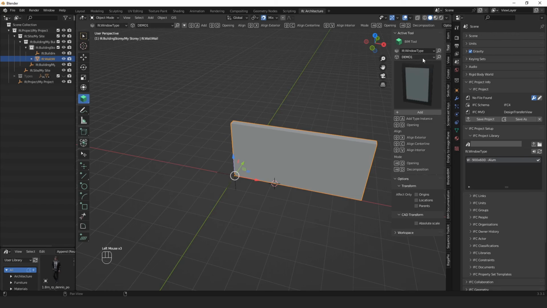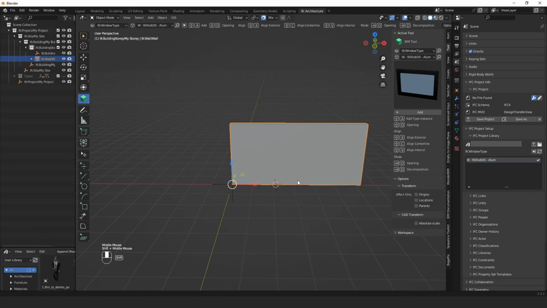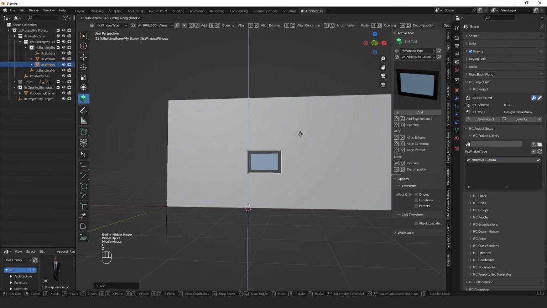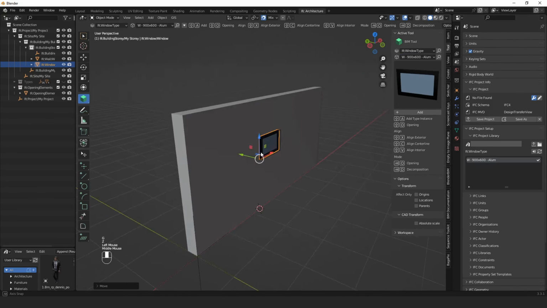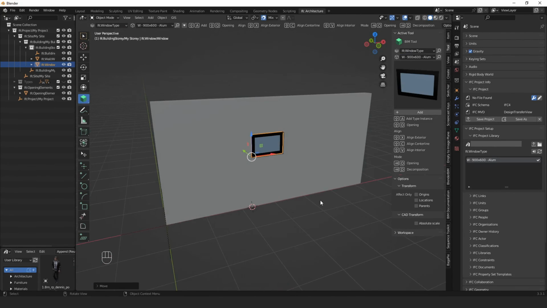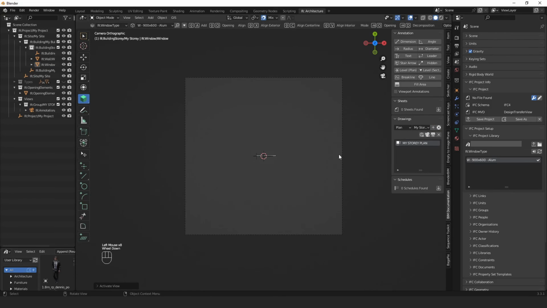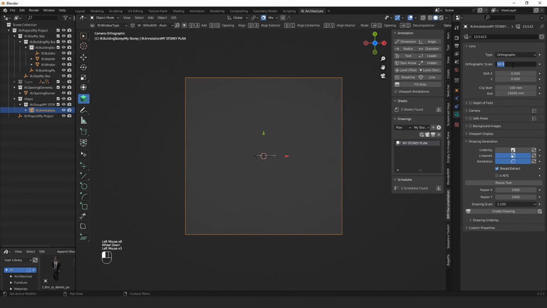So now I can select it from the browser tab here, and I can say Shift A add, and I can move this up. Looks like it was added nicely. It booled nicely into there, and we can just check that it works in 2D. We can go to documentation. I want to make a my story. I'm going to activate this. We're just going to make it smaller, and we're going to check how it looks.